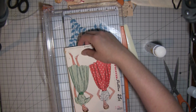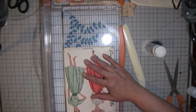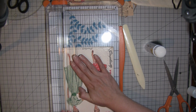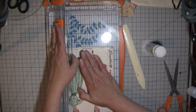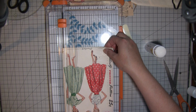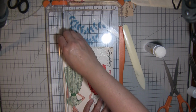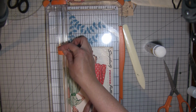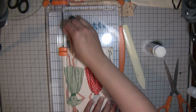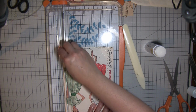So I think I'm just going to take a tiny bit off, and I'm folding it back in half because I really want them to meet each other. I don't want to end up with a weird. Let's do just a tiny bit more. Okay. And so instead of coming up to the edge and hitting the edge of that, I lift it up and put it a little further into the pattern and then push down to get it started, because sometimes when you hit those edges it crinkles the paper and I don't want that.